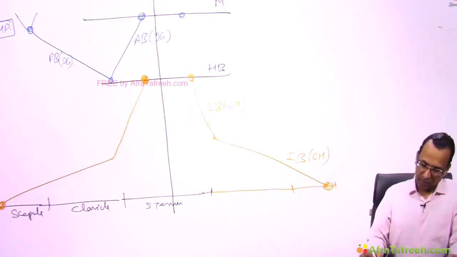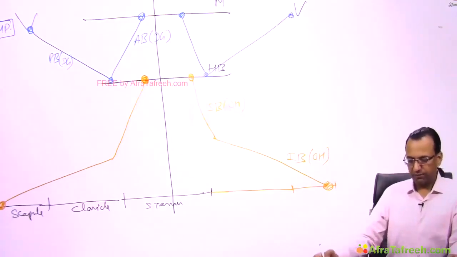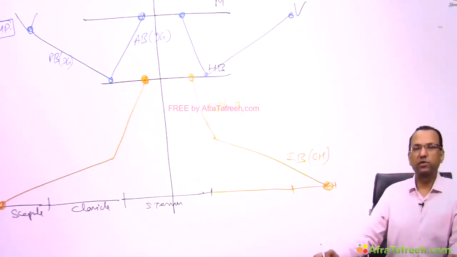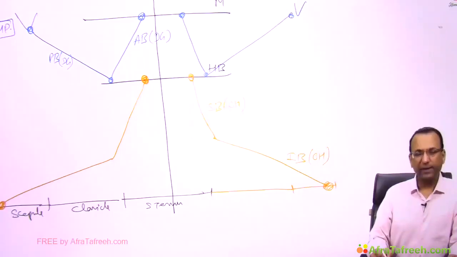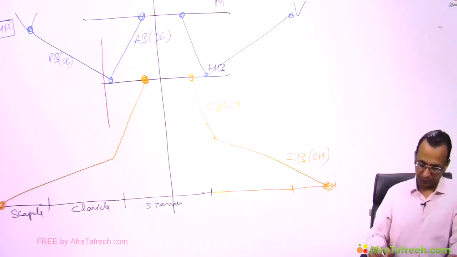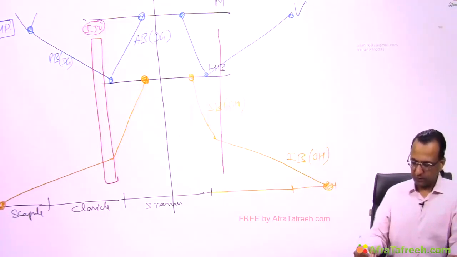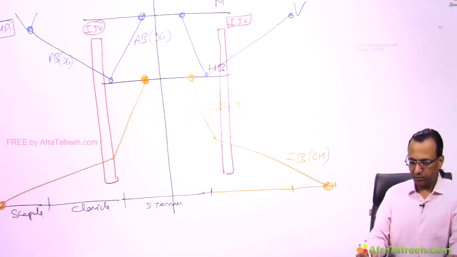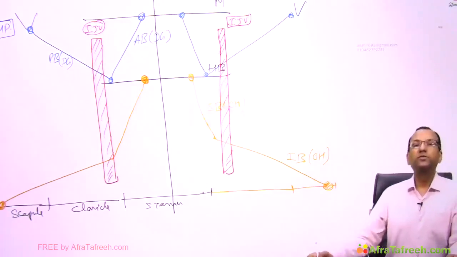Why have you drawn the digastric muscle? We have drawn the digastric muscle because we have to talk about some lymph nodes. Which lymph nodes are you talking about? You remember we were telling that there are some deep cervical lymph nodes which are related to the internal jugular vein. This is the internal jugular vein now on both sides. So you are drawing the internal jugular vein on both sides. Yes. And when you have drawn the internal jugular vein on both sides, they are related to the deep cervical lymph nodes. Which deep cervical?